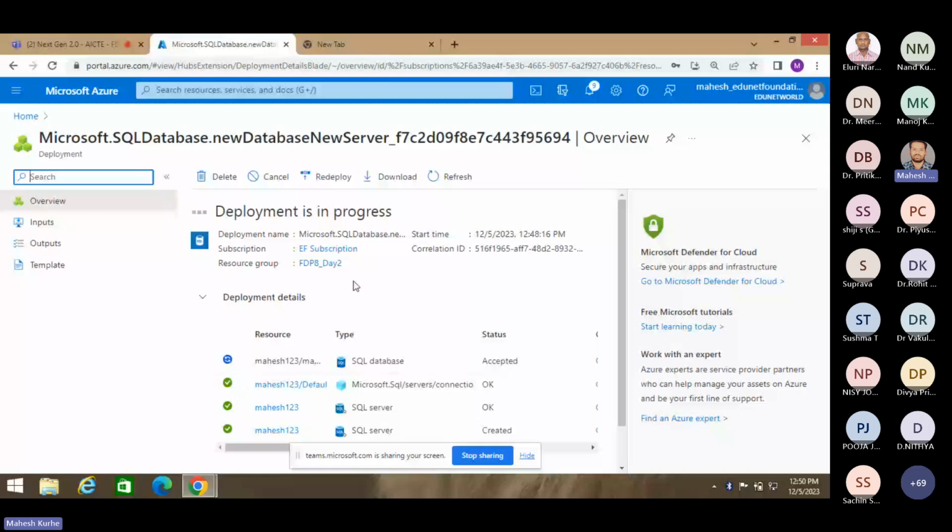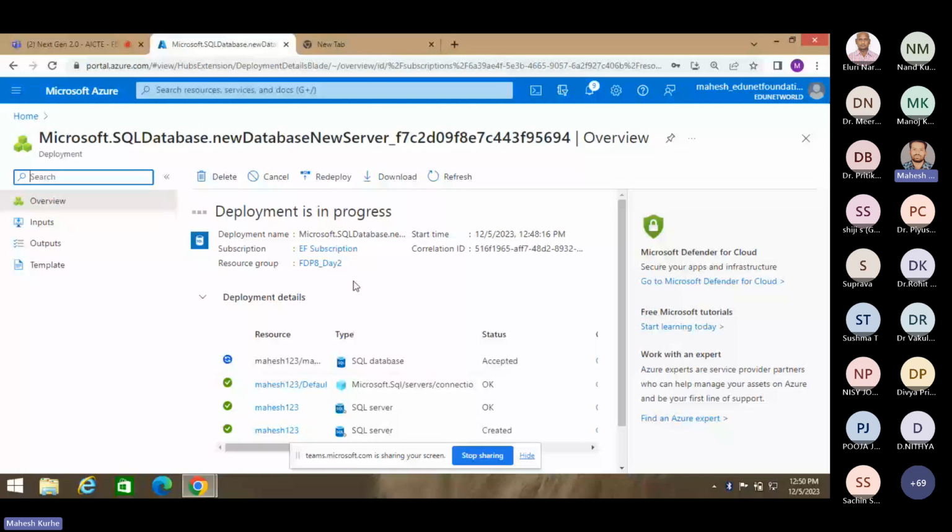So this is how we have configured our SQL database server on cloud computing. And on this SQL database server, we have configured one sample database also. And that sample database we will be accessing with some SQL, structured query language, which we'll be using in this query part. That I will be showing to you.